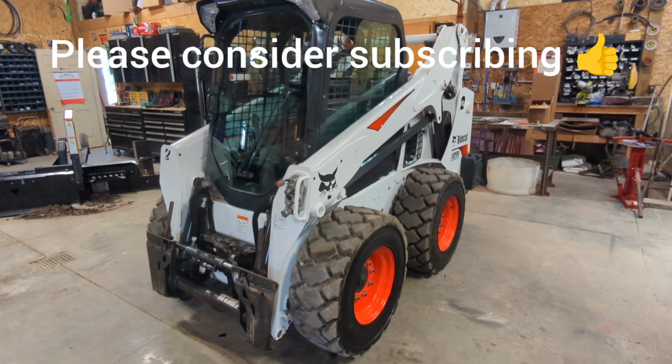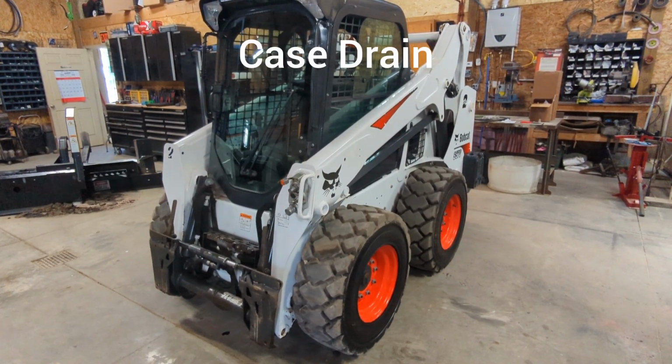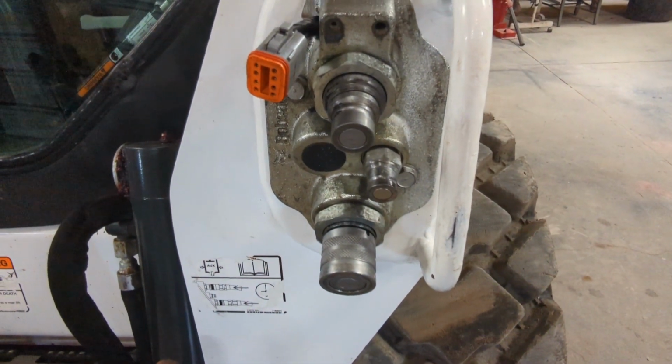Today I'm going to show you a problem I encountered on our Bobcat S570. It has to do with the case drain. This third little port is your case drain.